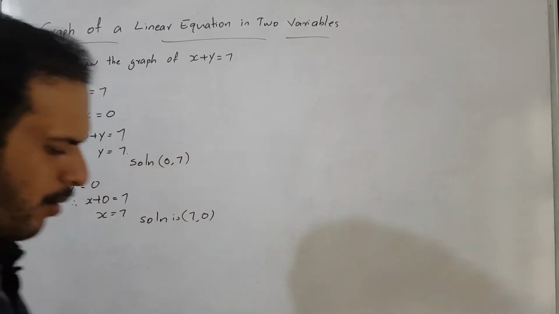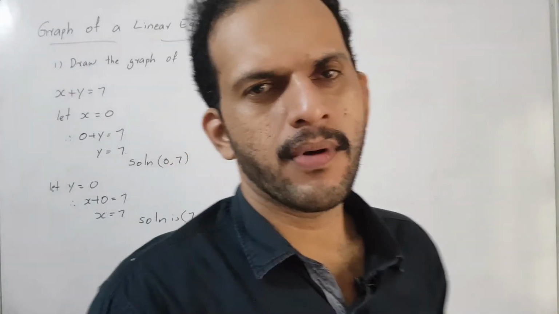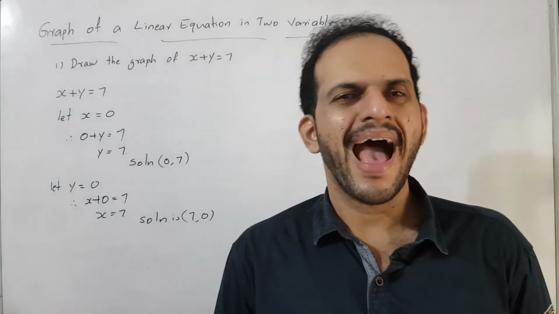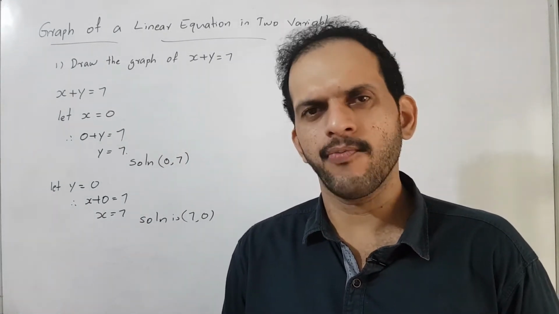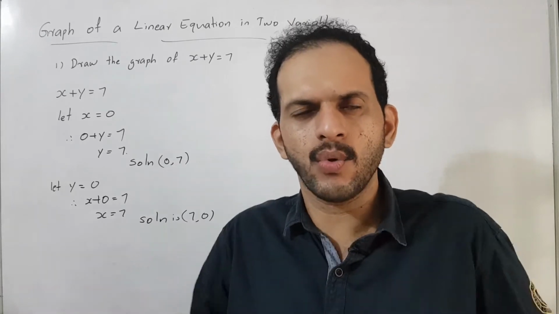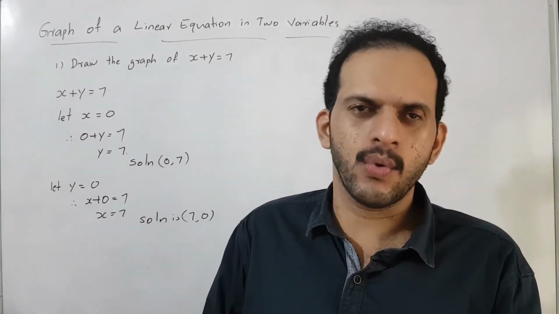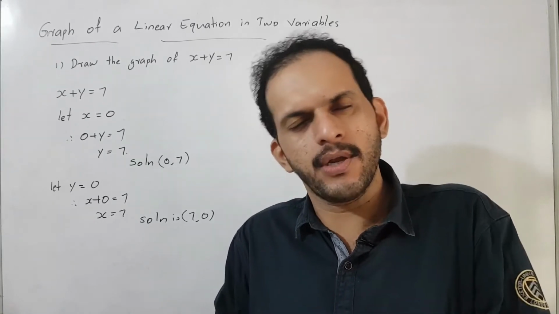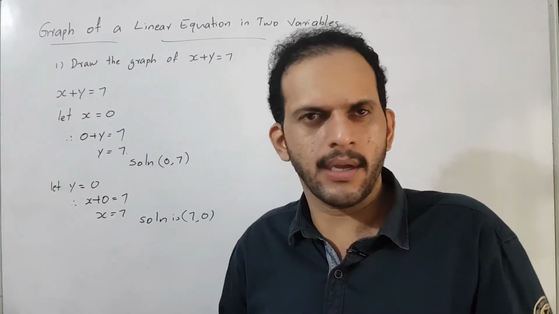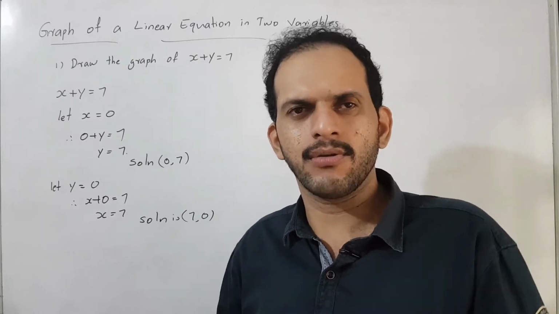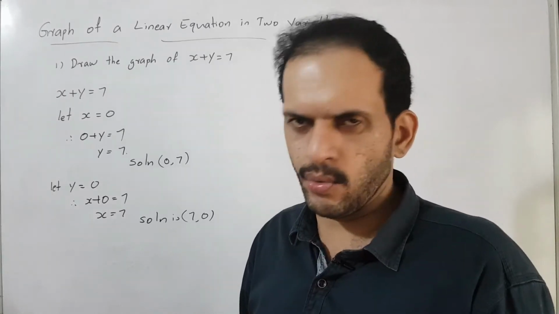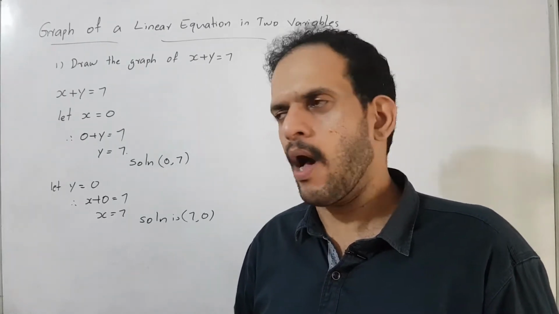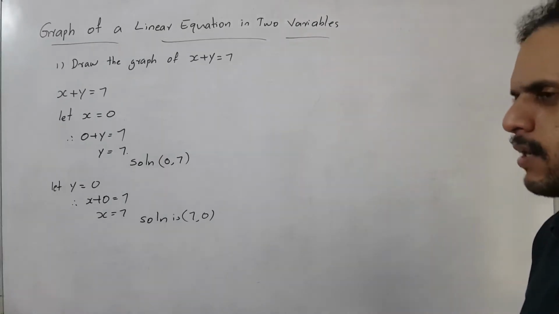Okay. Then I told you, for drawing the graph, how many solutions do we need? At least 2. We find the 2 solutions here, so I stop the solution-finding process. Clear? If you want, you can find more than that, but at least it's necessary to find 2 solutions. Clear? Then after that we just draw the graph.